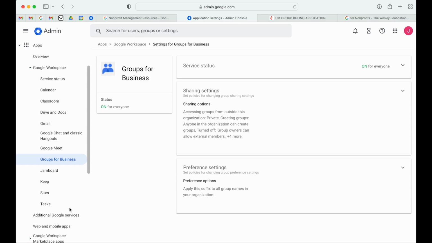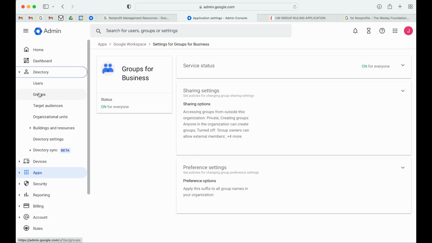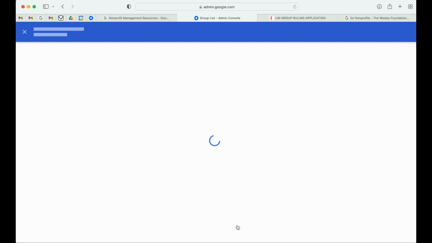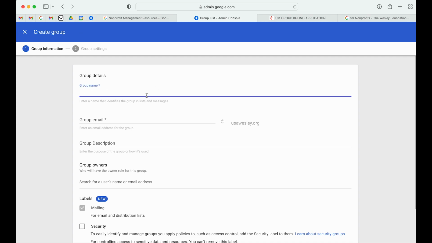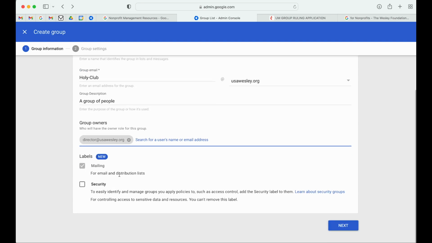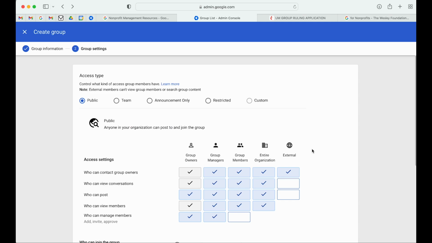Click on Directory, then on Groups, and click Create a Group. Add an owner, and then you can create the access type, which kinds of access that group members have.